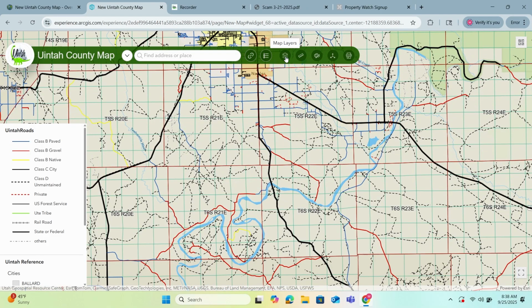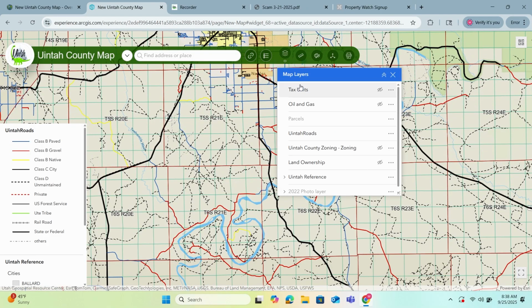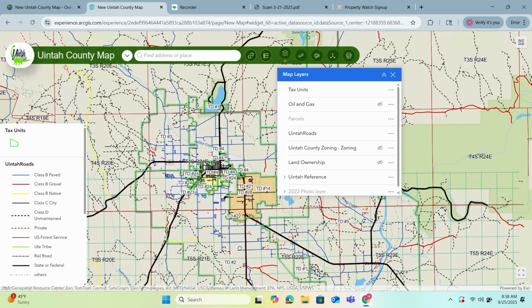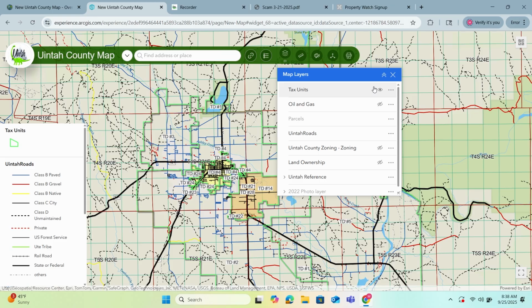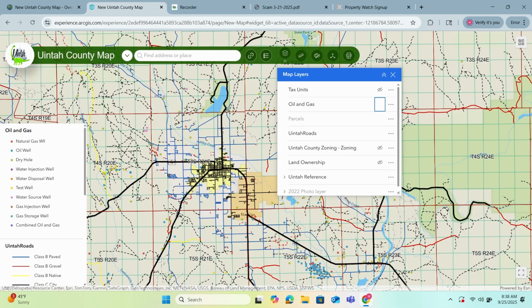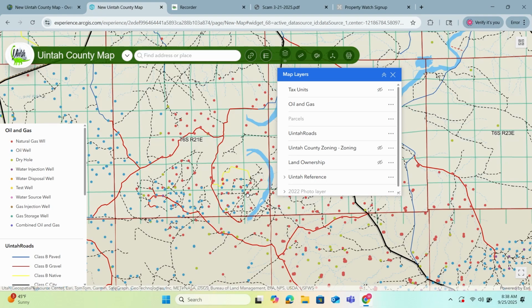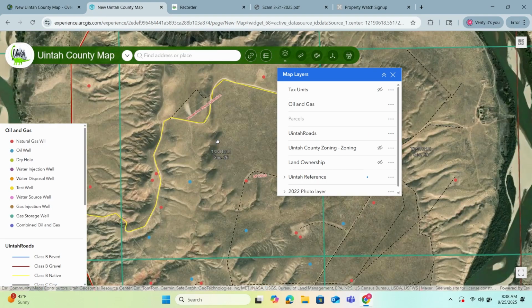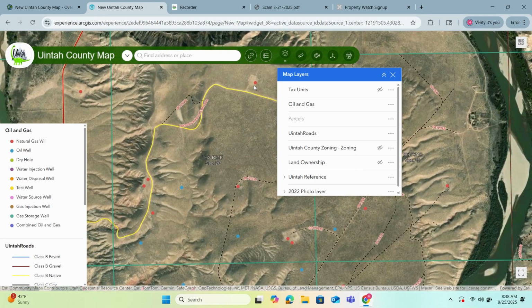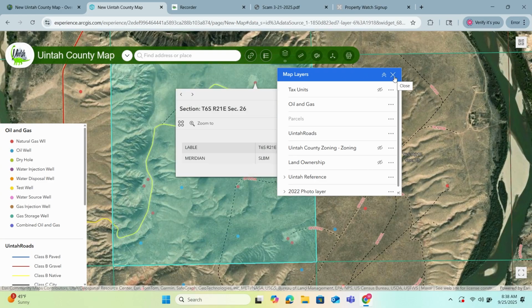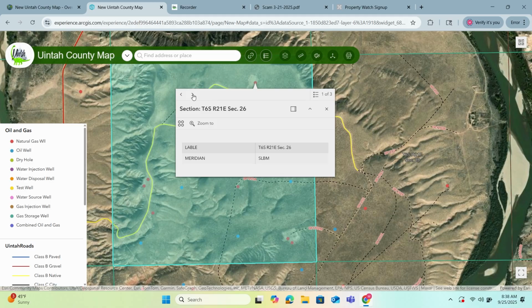The next is the layers, and that's where you can turn layers on and off. As you turn on the oil and gas, it will show up in the labels on the side, and you'll be able to go into those. They're color-coded and give you the information on what wells you're looking at. As you look at the map, you'll see those dots on the map.